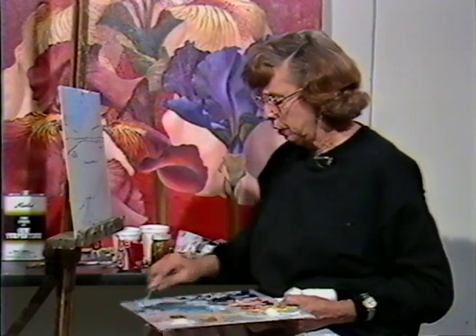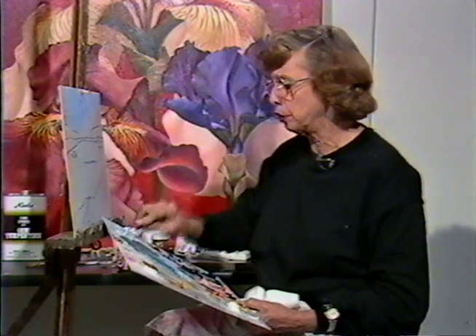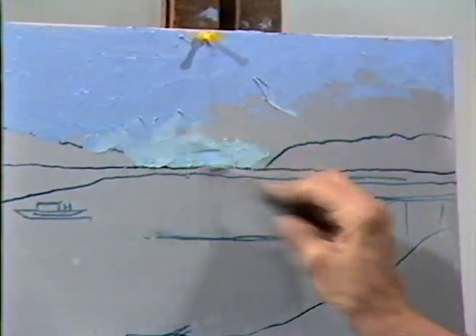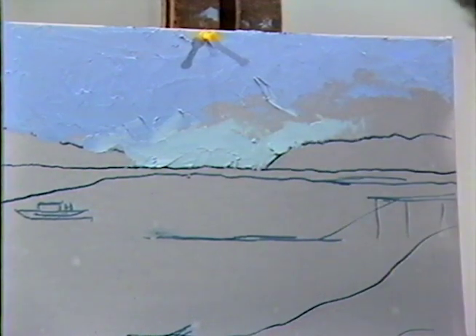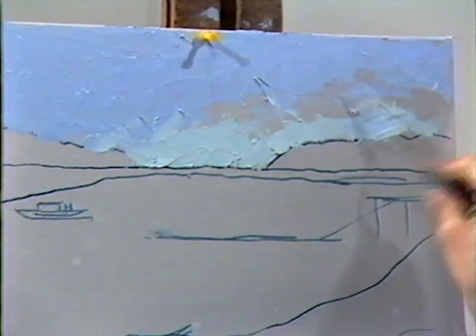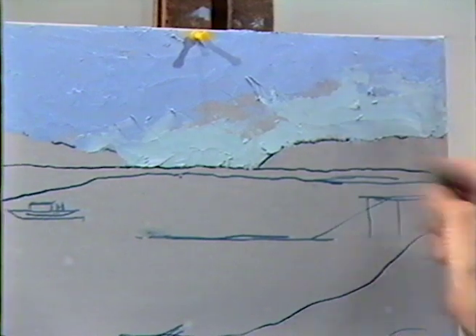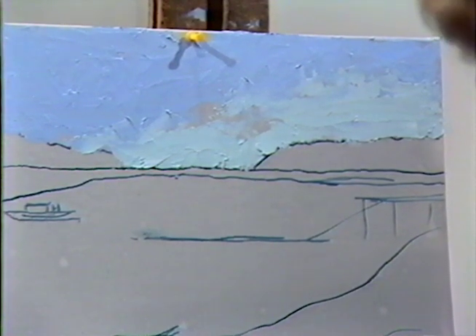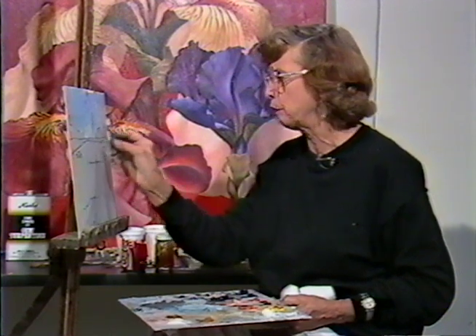I want to lighten the sky as it goes towards the horizon, adding some more white and some manganese blue, which is a wonderful color. You can use it sparingly — it's quite expensive, but vital when you want a beautiful brilliance of a certain type of blue. Manganese and cerulean blue are very important in a palette. I'm applying the paler color down near the horizon with the knife. I don't use wide brushes. The deliberate strokes are much more painterly and more effective. I reserve wide sweeping strokes for my living room walls.